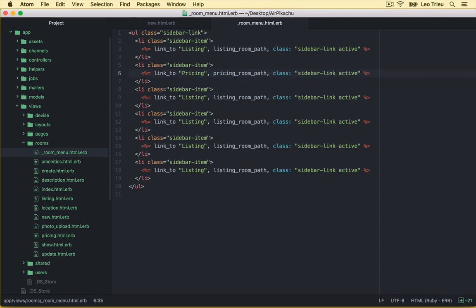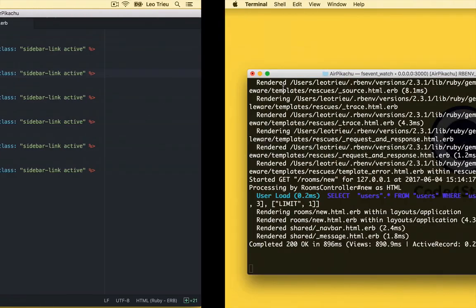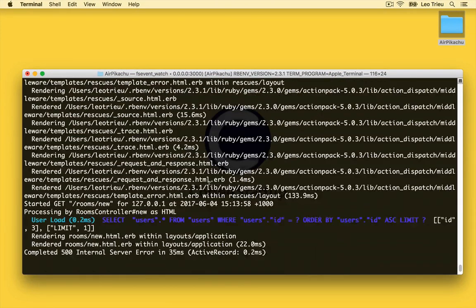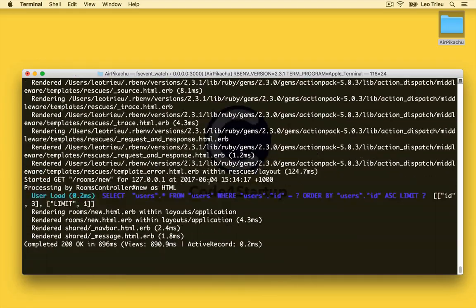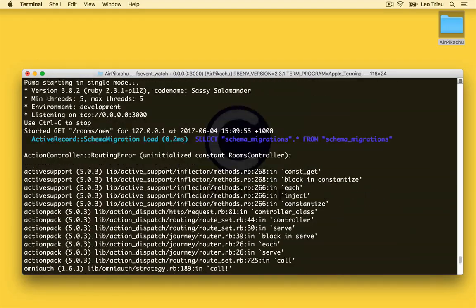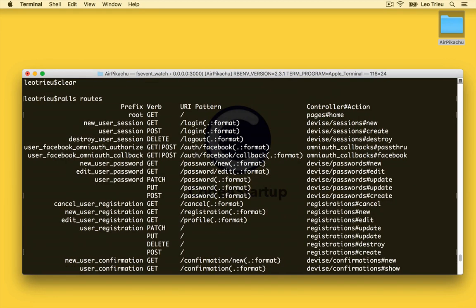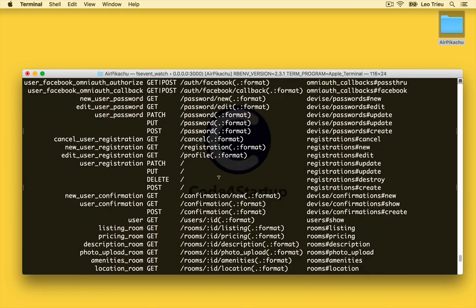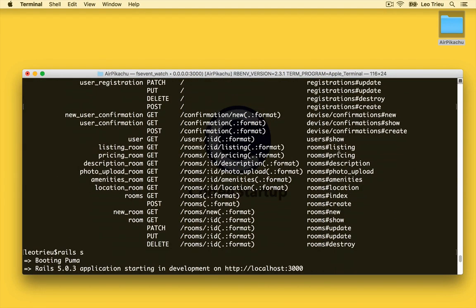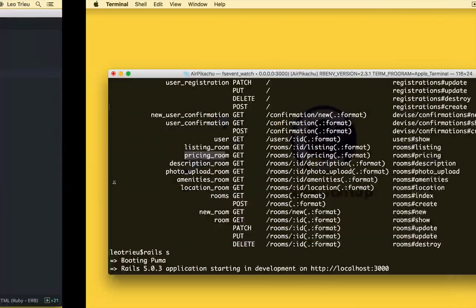If you're not sure about those paths, you can go back to the terminal and remember that I showed you before. Just run rails routes and it will display all the paths for you. So for example, room listing is going to be listing room path, pricing room path, and so on.